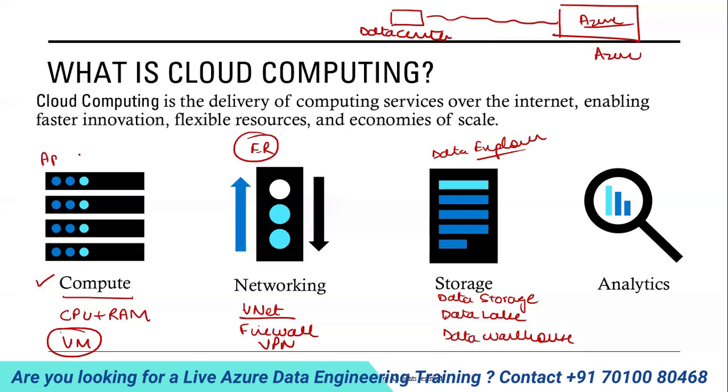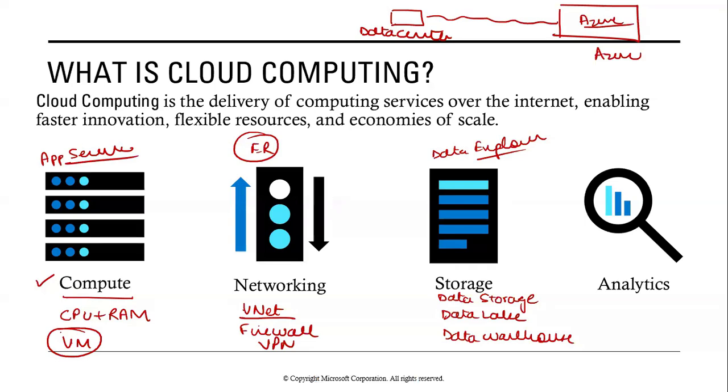App service. App service is a compute service within Azure. What is app service? App service is that service that gives you the ability to host web applications. If I want to host a web application in Azure, I can use this app service. This will also require some CPU and some RAM. Or you can just host static websites also, which do not require it, but in general, app service will come with an app service plan that will require some amount of CPU and some amount of RAM. Creating virtual desktops, containers.